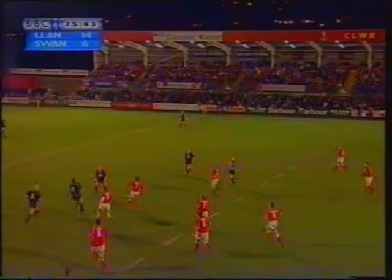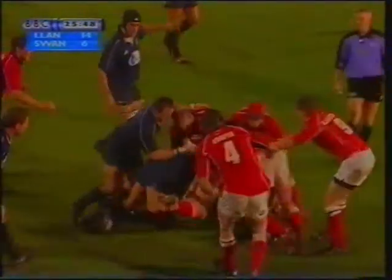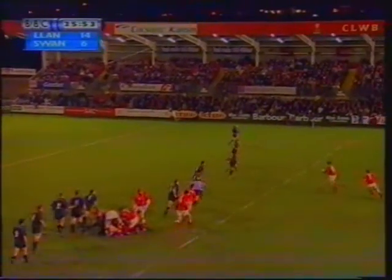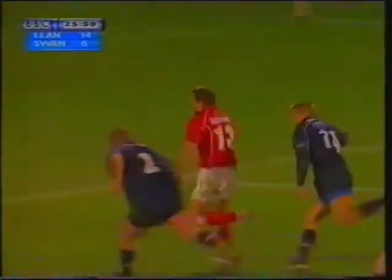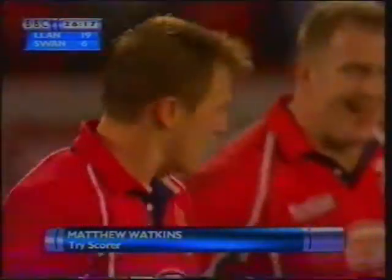Play the ball, please. Play on. David Jones got onto that restart very well for Canetti. Back. Stephen Jones, Lee Davis. Davis is outside Henson, looks back inside to Matthew Watkins. What a reply from Canetti, straight from the kickoff. They can all thank David Jones for getting onto it. Lee Davis thought he could spot the weakness in the defence. Gavin Henson not too keen on bringing him down, and Matthew Watkins finished it off.